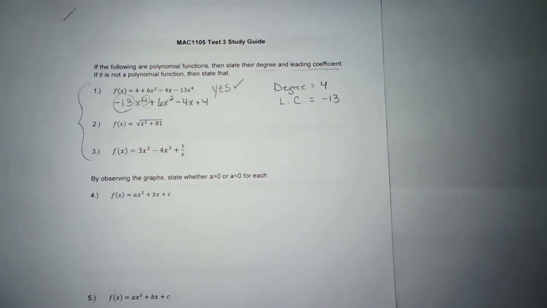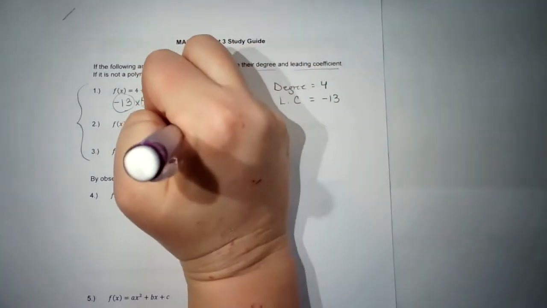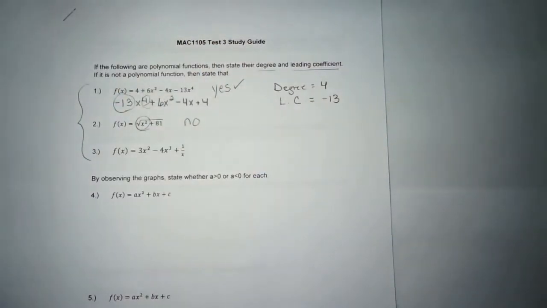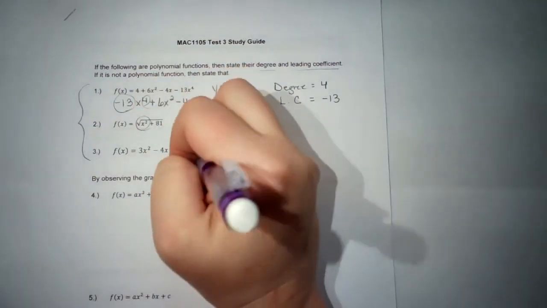First question, is it a poly? No. Why is he not a poly? He's got a letter under there. Now, you don't have to tell me why. I just thought we would discuss it so you would know. So if it's no, you don't have to answer anything. We're moving on. Okay, is this guy a poly? No, why not? He's got a letter in the denominator. So you don't have to answer anything. You don't even have to tell me that's the reason, but I'm just letting you know that's the reason. Sound good? Okay, perfect.